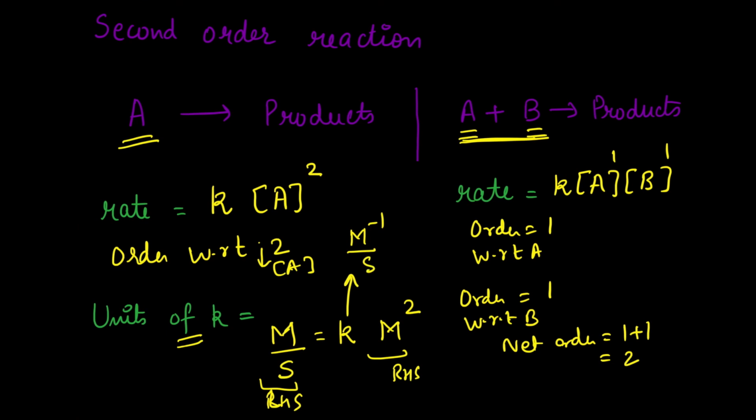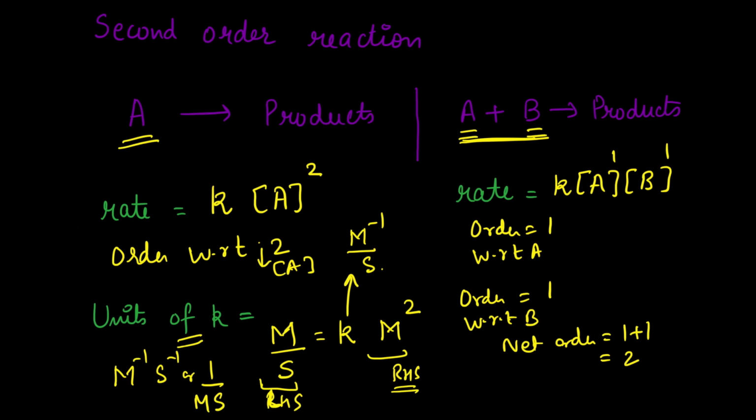When you have this unit, then this left hand side becomes same as right hand side. So unit for rate constant for second order reaction is molar inverse second inverse, or you can also write 1 upon ms. So m is again molars and s is the second. So this is all about understanding the rate constants and rate of reactions for zero, first and second order reaction.